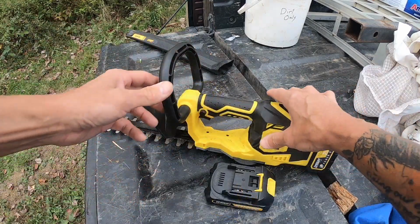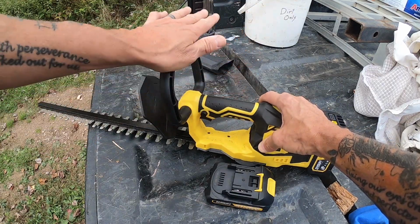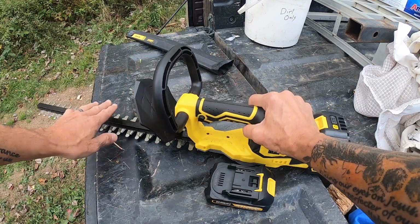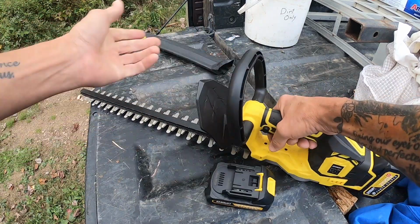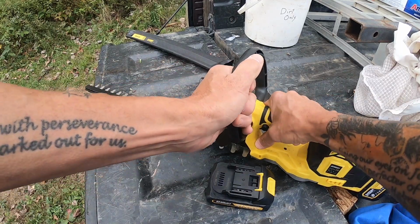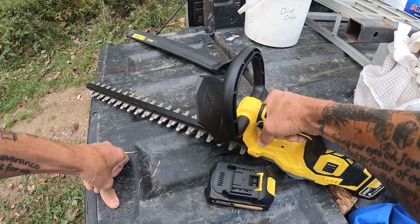Okay, so would I recommend buying this tool? For the average homeowner that just has a few shrubs or bushes, or like me, I got some tall weeds that I want to keep kept back out of my grass, and an occasional heavy branch, it will go through them. Sure, I mean, it works pretty good. So yes, I would recommend it for that. For somebody that had to do stuff on like a commercial scale, no, it's not that. I mean, it is what it is. If you need a commercial tool, buy a commercial tool. For the regular homeowner, absolutely, I recommend this product.